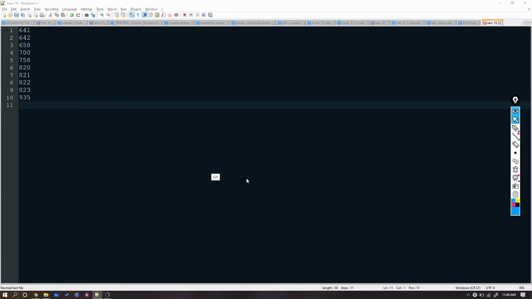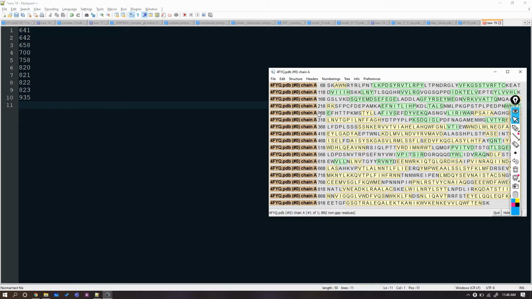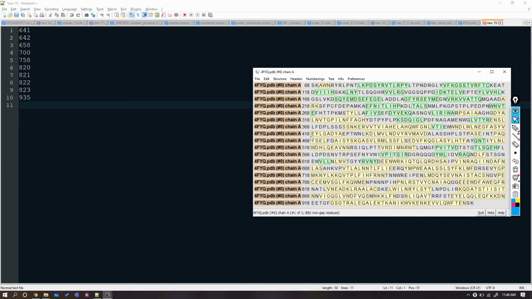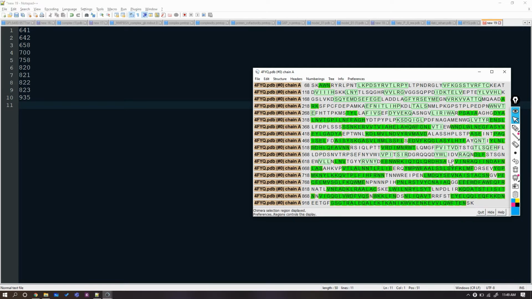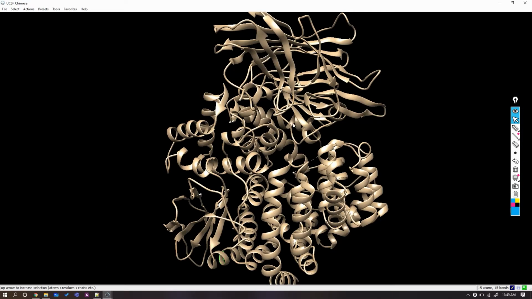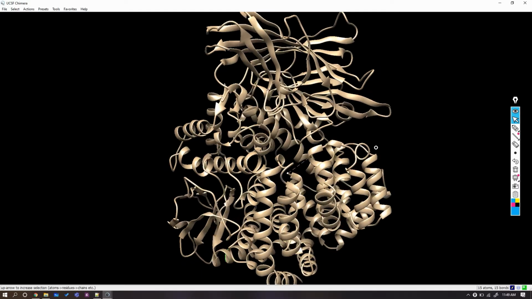Now we will search for the noted duplicate residues. First one is 641. Take the mouse and move over different residues in the sequence window. This is the number of the residue with which the specific row of the sequence starts. In the status bar, you can see the number of the residue at which our cursor is currently hovering. So here is residue number 641. Select it by clicking the residue.